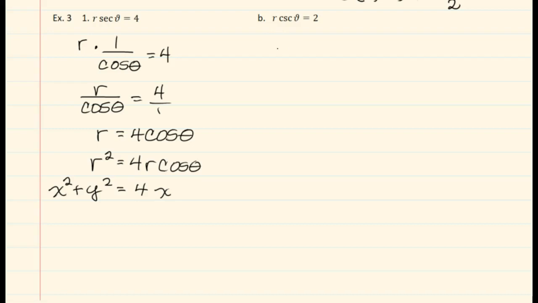Now try example number 3b on your own. You may want to pause this video to try this problem on your own. This problem is very similar to that in part A. The video will continue without audio so that you can see what you need to do to convert this polar equation into a rectangular equation.